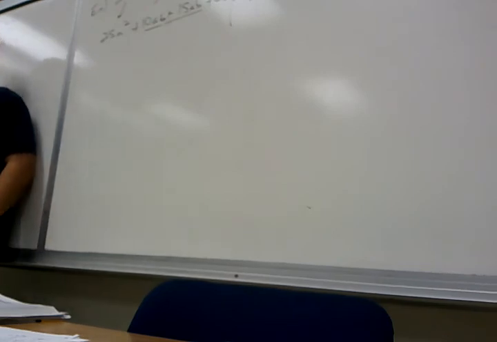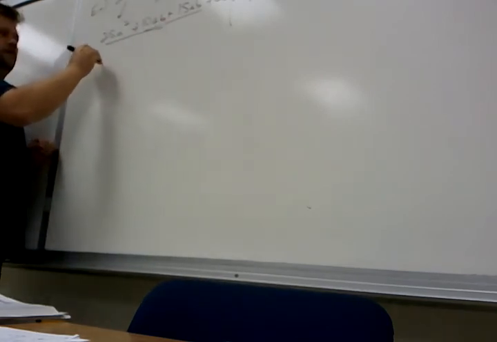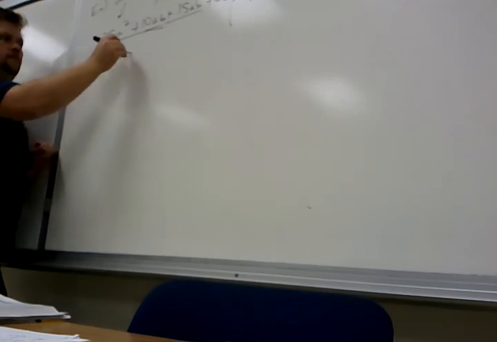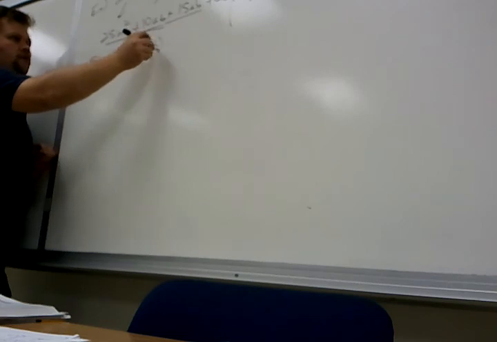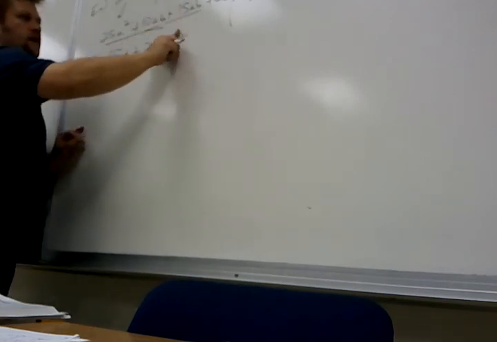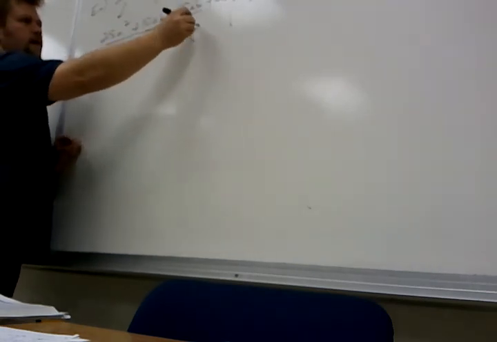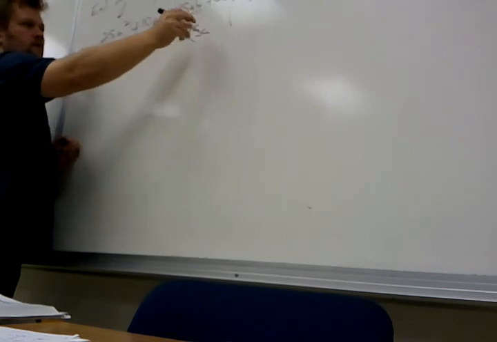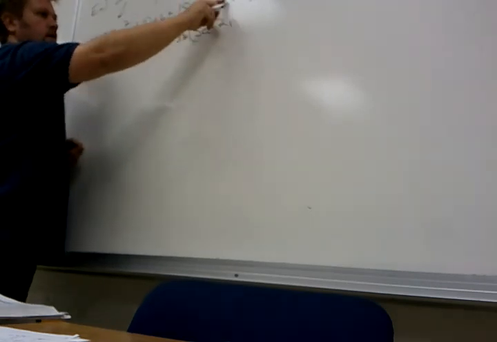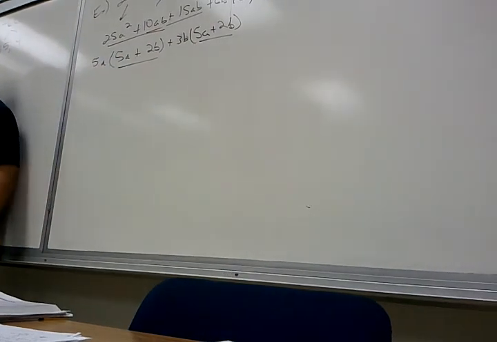And what can I do now? Now you can group. I got 4 terms I can group. 5a comes out of these two. 5a plus 2b. 10 divided by 5 is 2. A goes away. I'm left with a b. Plus 3b. A 3 comes out. Plus 2b. And a b comes out. 15 divided by 3 is 5. b is gone. 3 goes in 6 twice. And 1b is gone. Those are the same, so I can go to the next step.